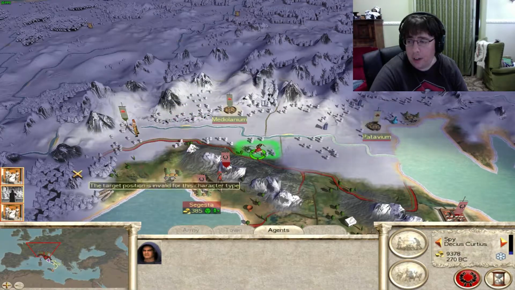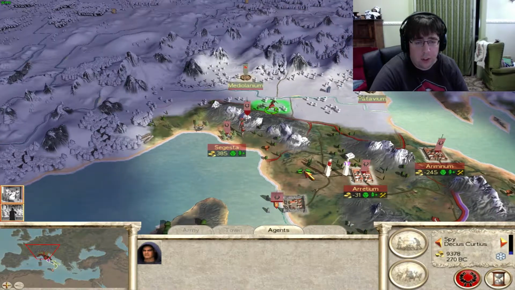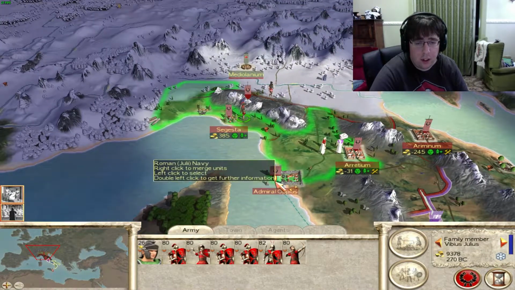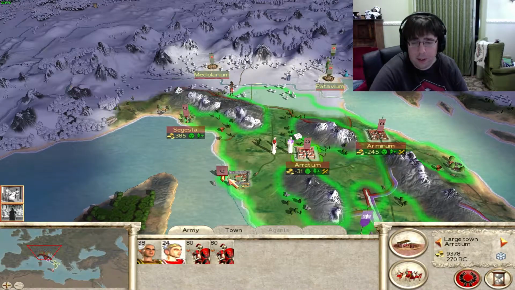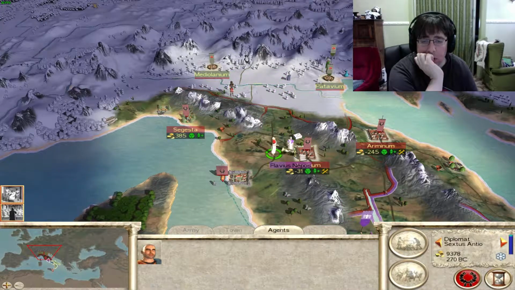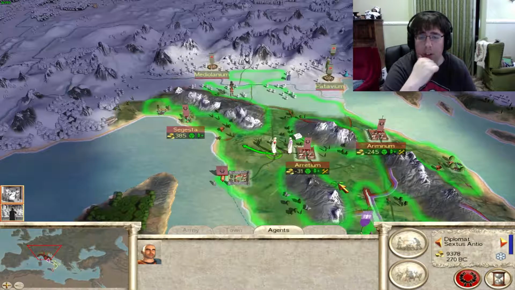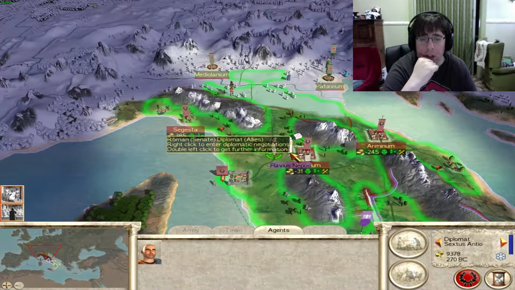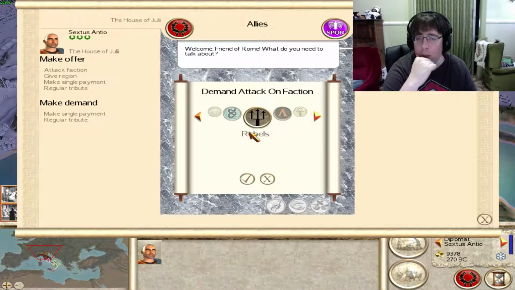Let's just keep an eye out. Going to get this army, going to load onto the boat. Going to take Decimus Fontius and load him onto the boat. Yes, I shall speak with them at once. That's the SPQR. Very good. I shall speak. I don't suppose I could get you to attack Gaul.